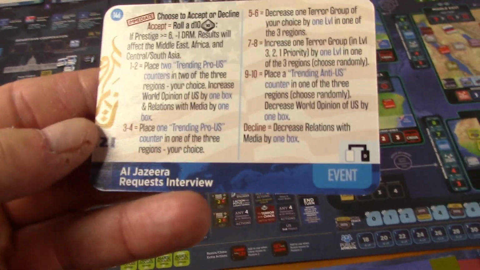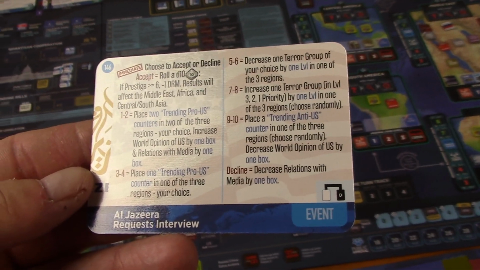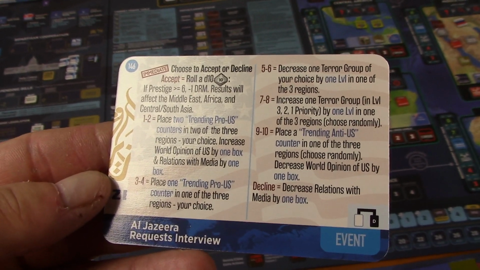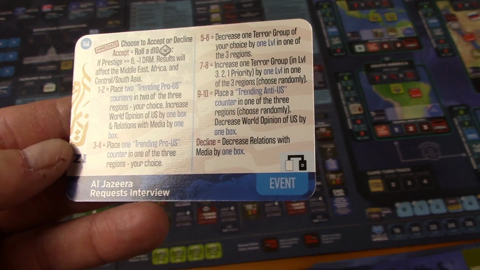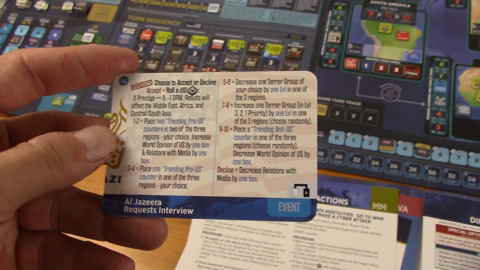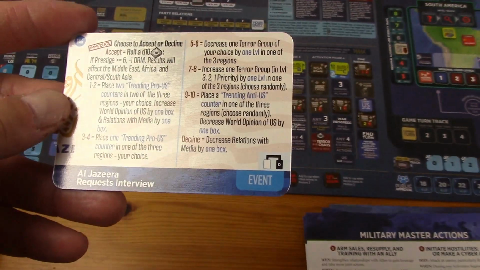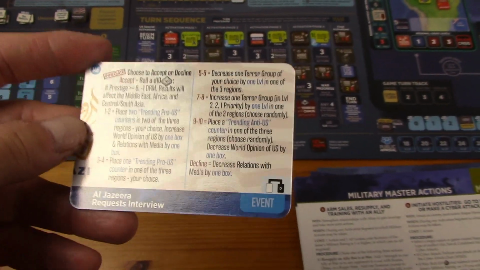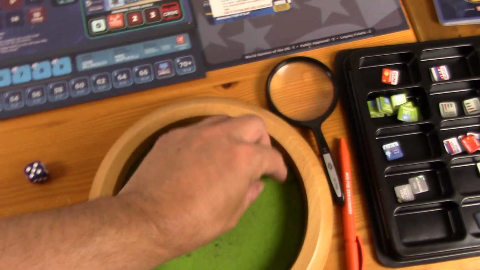Okay, Al Jazeera requests interview. Choose to accept or decline. I think I'm going to do it. If I decline, my relations with media go down. And I don't want that. So I'm going to accept. And we'll see what happens.